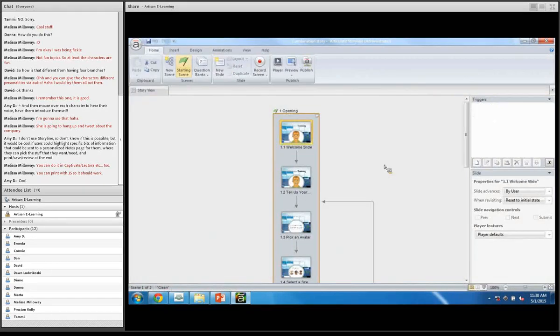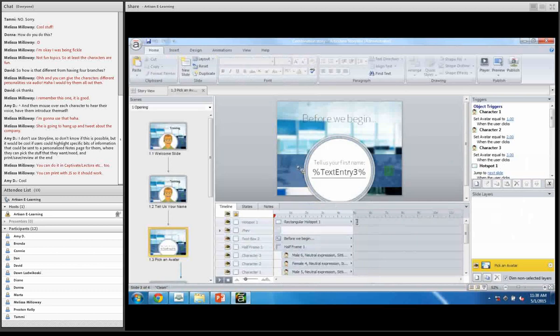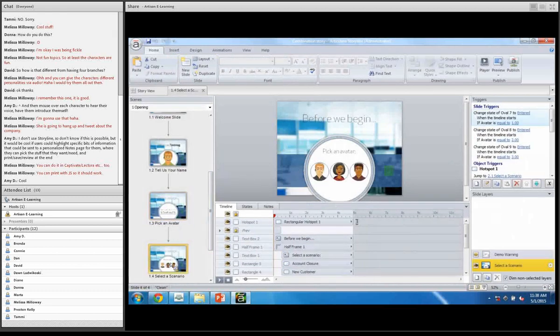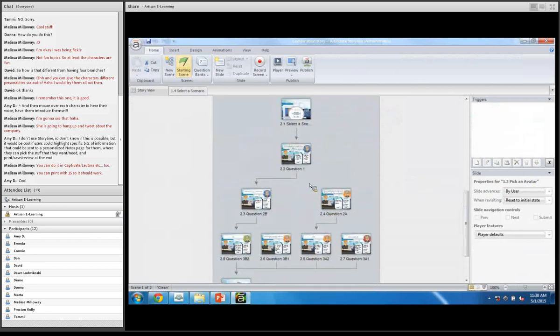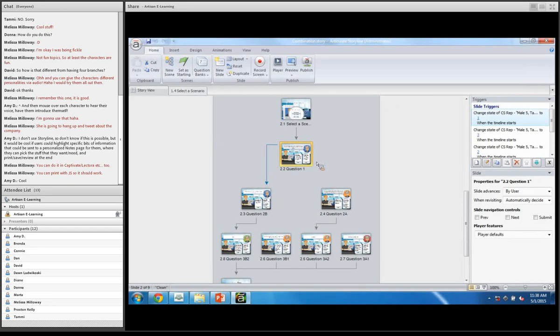So in this course, we have these menu screens here. This was the first part where the user could enter their name, they could select a character, and then from here, this is the scenario part, the branching scenario. So you come to the first question, you answer this or this, and then you continue on. If you answer this one, you go over here, and you answer this or this, and you have some more branching. So you can see, here's the path that makes the customer happy. Here's the path where the customer is not satisfied, but not ready to call your manager. And then here's the path where the customer is really, really upset, and then the final slide.